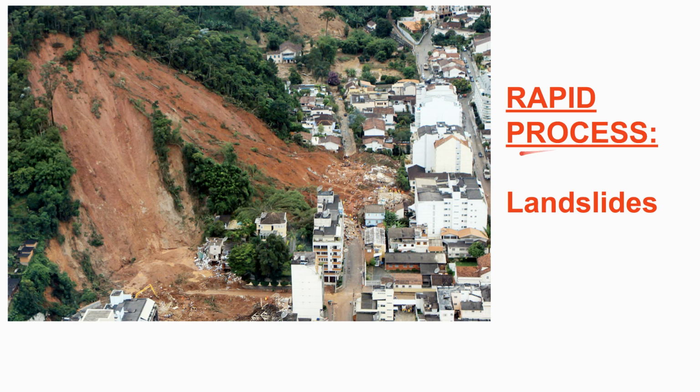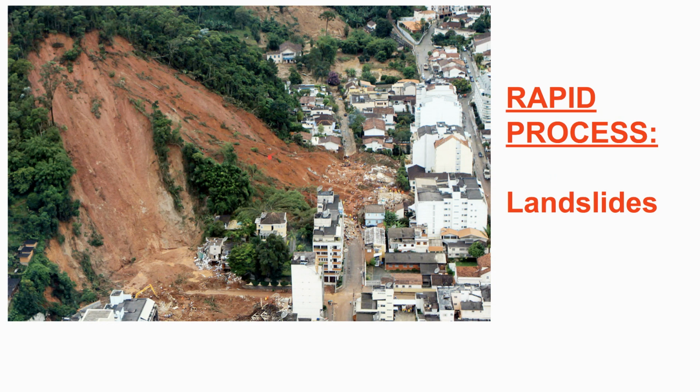Another example of a rapid process is a landslide. Maybe you noticed some of that happening in the videos I posted early on about our landscape when we went on quarantine. If you didn't watch them, go back and watch those. I added a lot of water. If a hillside is saturated with water in a short period of time, there is a potential for a landslide, and it can be devastating.